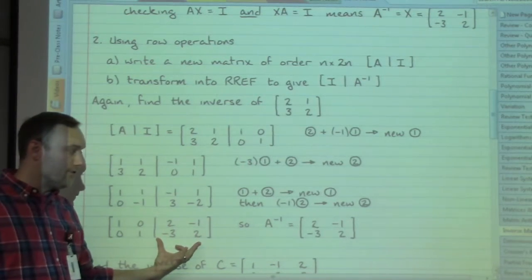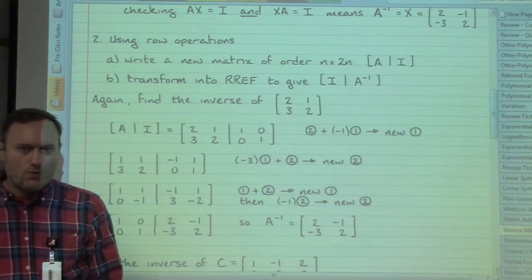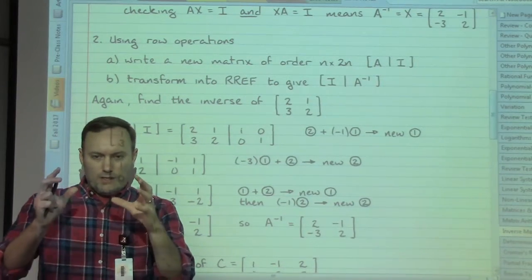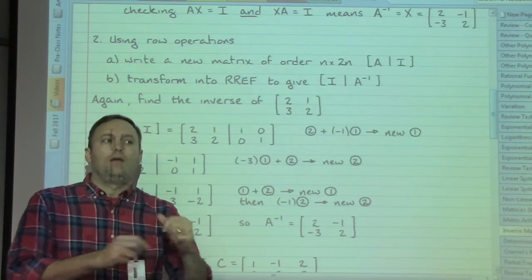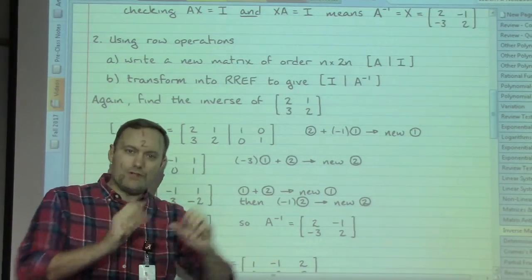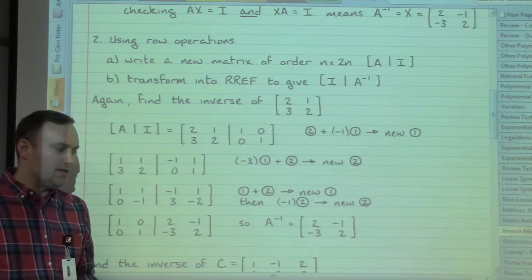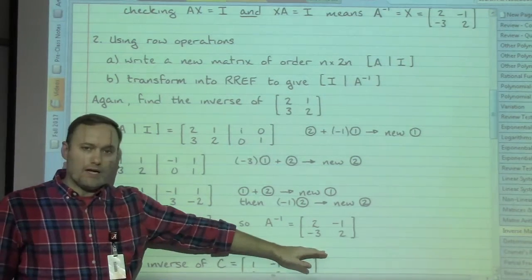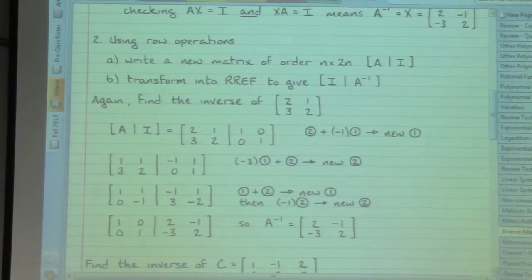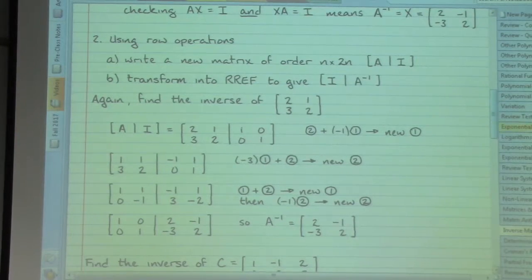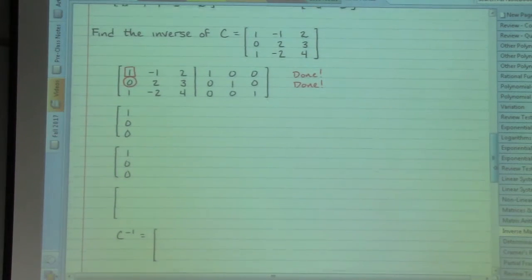That should be our inverse, and because we already found that, we know that that's right, but that would still be something that we would want to double check: take our original matrix times our supposed inverse, and take our supposed inverse times our original matrix. We would have to check both directions on that multiplication process to make sure that everything is correctly working out for what we've found. Again, a whole heck of a lot of work, but still something that's doable. So just to nag you with that idea a little bit here, we'll do a larger example together.